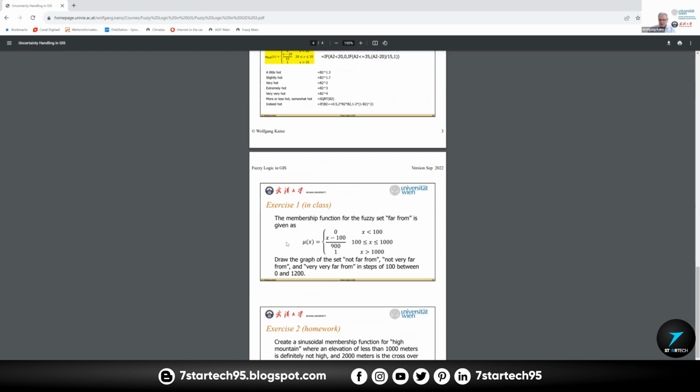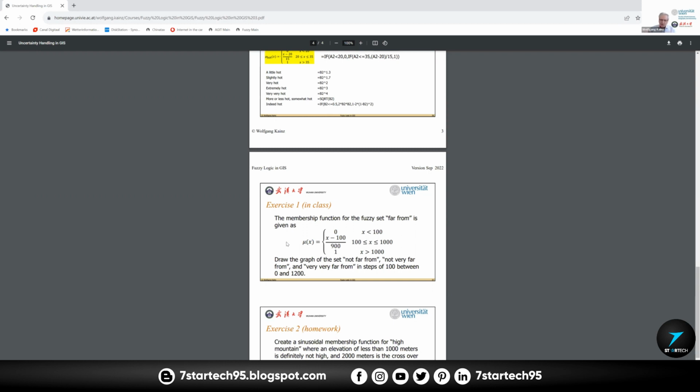And if the distance x is greater than 1000, let's consider it to be meters, for example, then the membership value is 1, meaning definitely far from. And in between 100 and 1000, the membership degree increases according to the formula x minus 100 divided by 900. So that's the membership function for the concept or the model or the class far from.